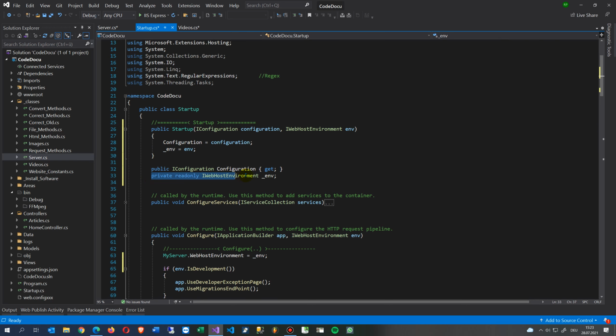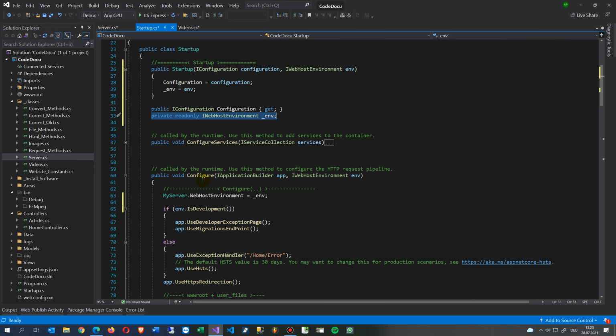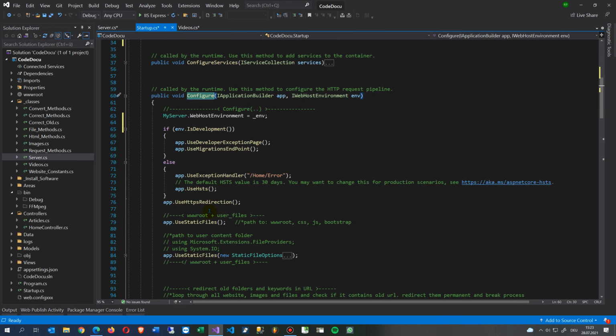So there's my readonly now. And then under Configure, I write my stuff to MyServer. This will be run at the beginning of the server. It's writing the values, not the variable, the class itself, to the hosting environment in this static class.